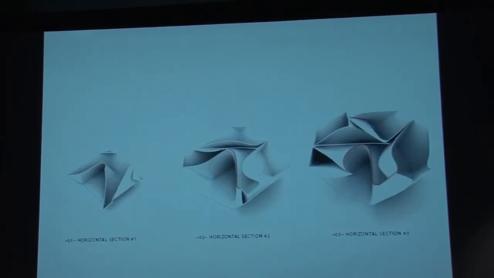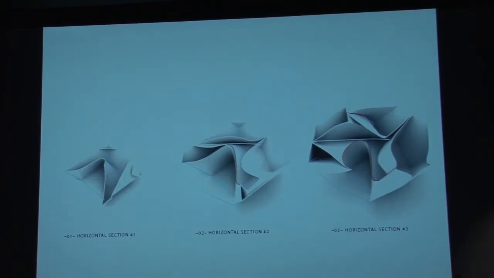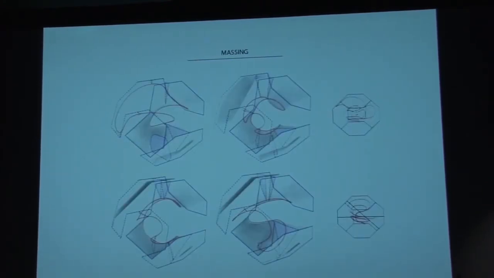You can also see, for example, the relationship between the interior and the exterior loop. On the very top right, there is the red interior loop, which is almost at the outside of the object, and at the center, on the open side, the loop is almost in the center of the object. And this was the first outcome, the single object.